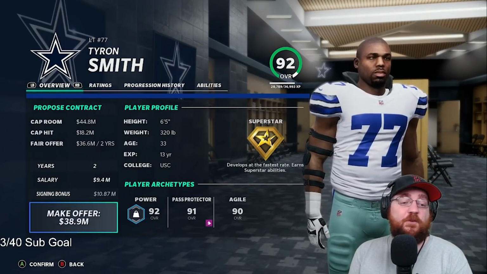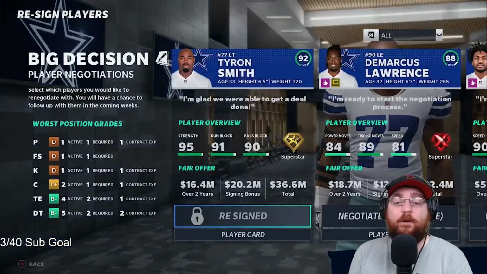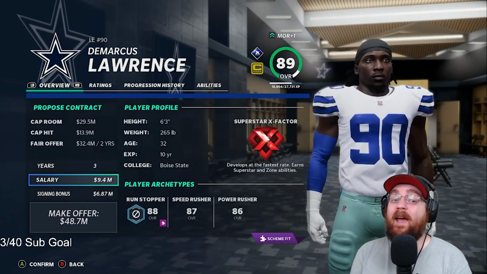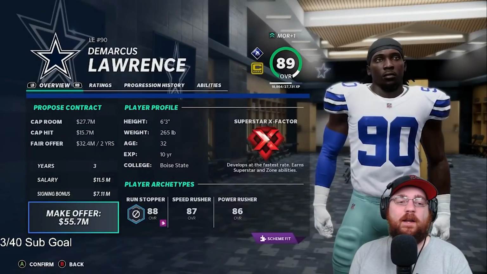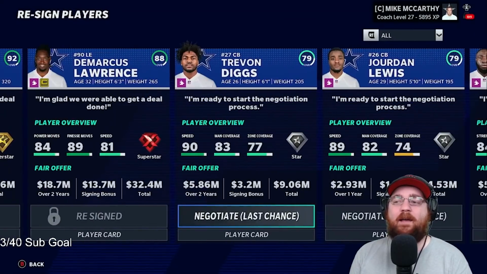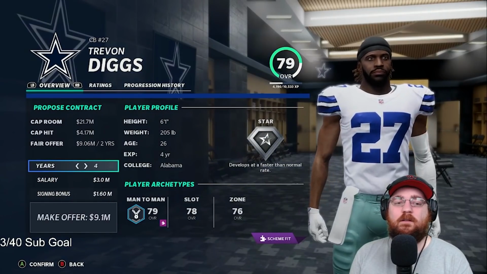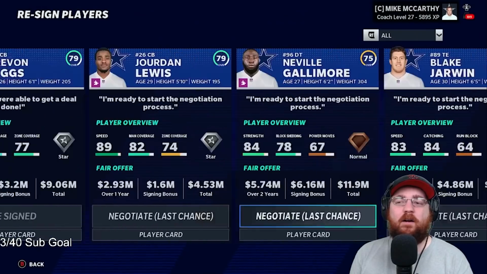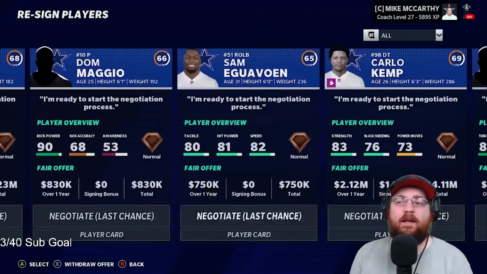I could probably get him for cheap in free agency, but we'll just bring him back here. That's fine. DeMarcus Lawrence. I'll up the year by 1, increase the money a little bit, bring him back. Jordan Lewis. Trayvon Diggs, I know that Jordan Lewis is up there, but I'd rather go a little bit younger. Gallimore, no. Baez, no. We're good.